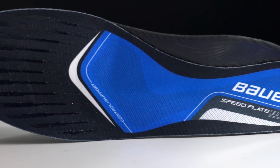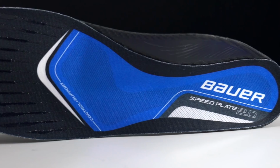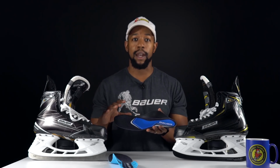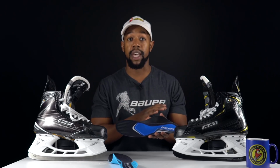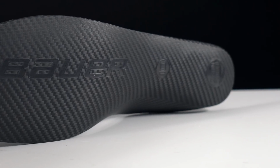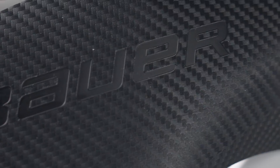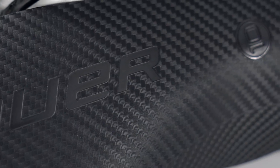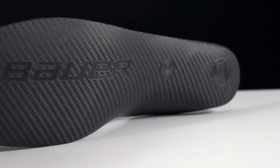And what we've seen in the brand new 2S Pros is Bauer have essentially improved the durability of the original speed plate. Now what this is for is to ensure that any players that were experiencing any breakages or anything like that will not happen in the brand new 2S Pro skates. So very similar to what we've seen in lots of different elements of the skate, this is essentially the same thing, just better improved, better enhanced with improved durability to ensure that it lasts the life length of the skates.